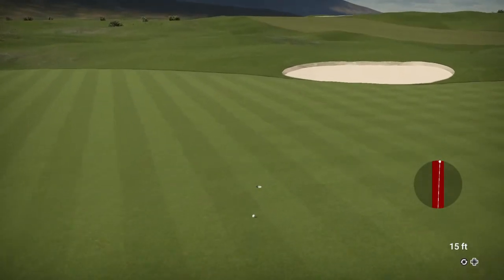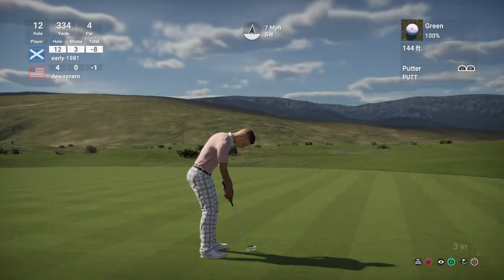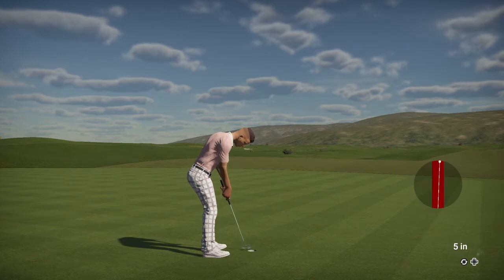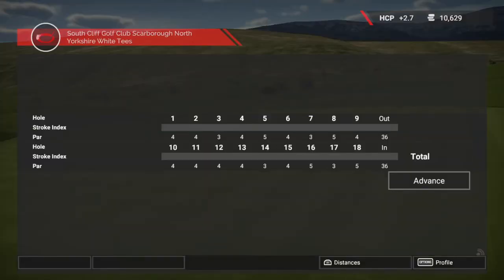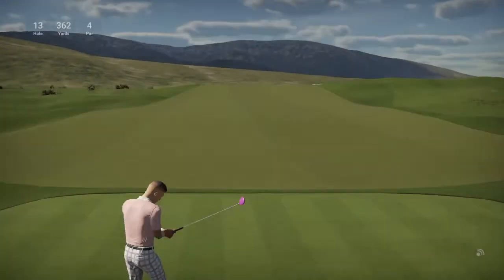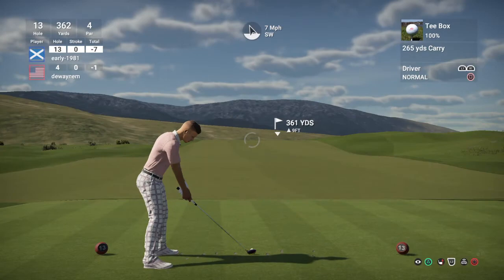Are you going to turn? Are you going to turn? Oh, just didn't hit it enough. Ouch. So that's going to be a par. Oh, wow, guys. As I've said in previous videos, that was a pure glitch with the putter. It seems to be happening quite often, guys, so that's a shame. Due to that, we're going to take a bogey there. That is through no fault of mine. It's either the game mechanics or this broken controller that I'm having to endure. But it is frustrating when it happens.